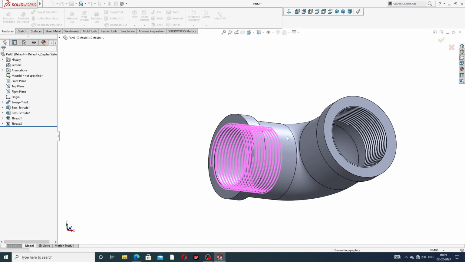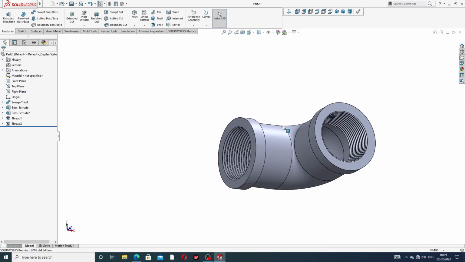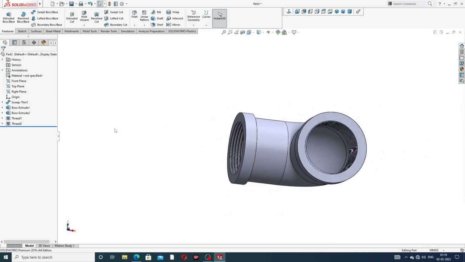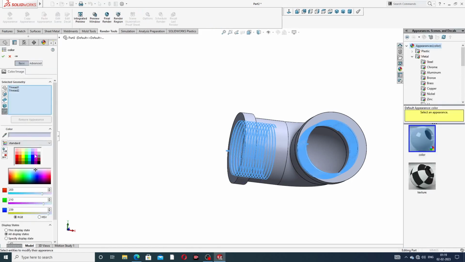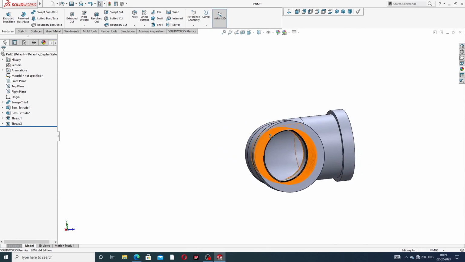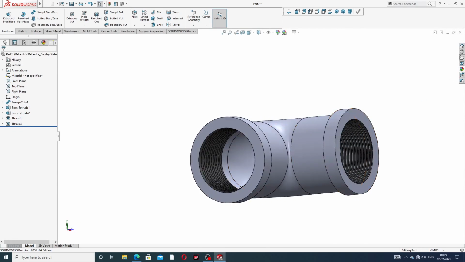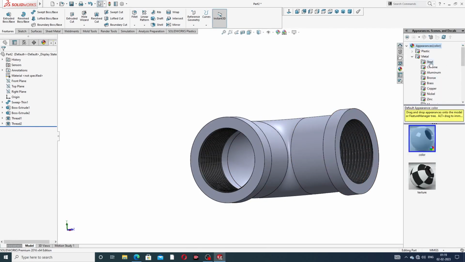Okay, this is very nice looking here, and this value, and press the control button and change a color. Color is this. Okay, and also use metal chrome.